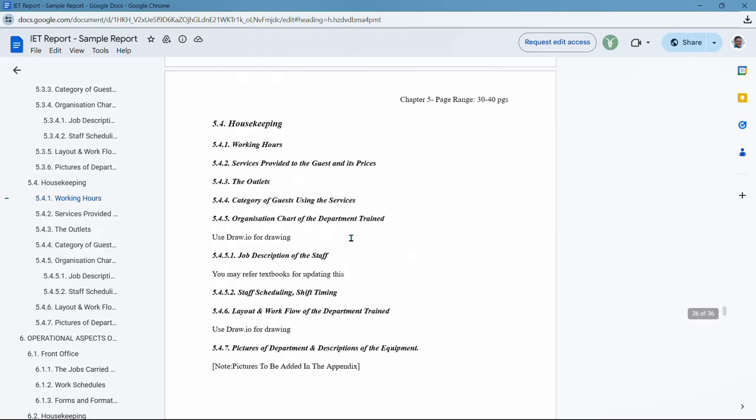In that case, there may be 5 departments. You can update accordingly. Suppose you did training in only 1 department, you need to write only about 1 department. So that's about the profile of the department trained in. Also in this chapter 5, you can use inputs from the observatory checklist which was given to you.